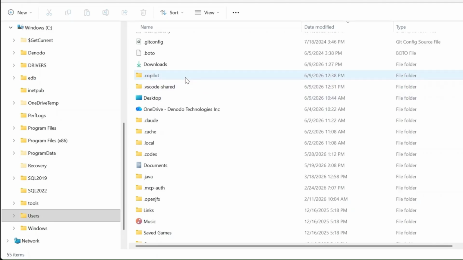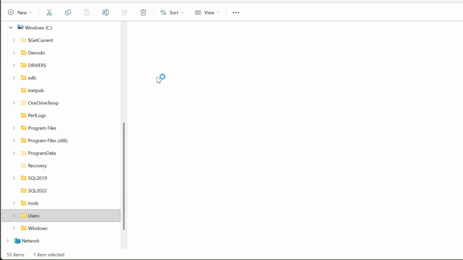You'll notice that there is a .copilot folder under the C Windows users, your username directory. You navigate to this folder and create a new folder called skills. This does not exist out of the box, but you need to create this folder so that the GitHub Copilot Chat can pick up this external skill.